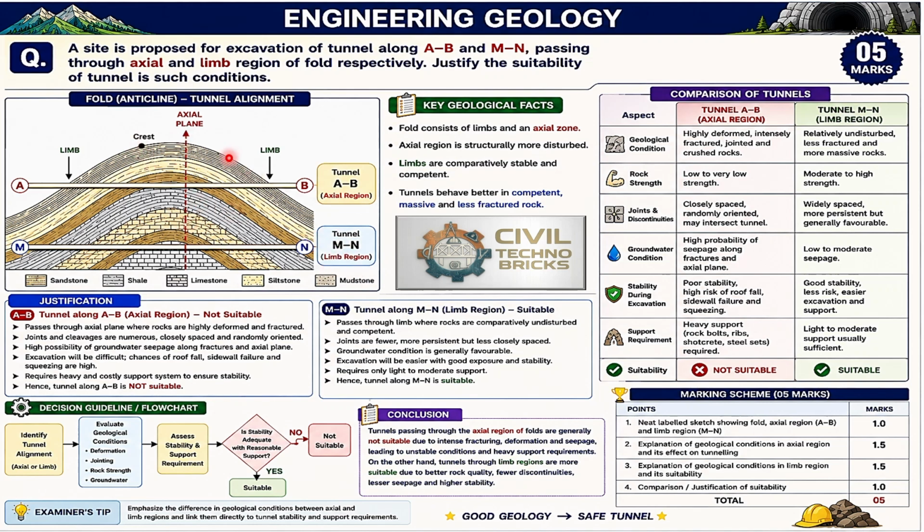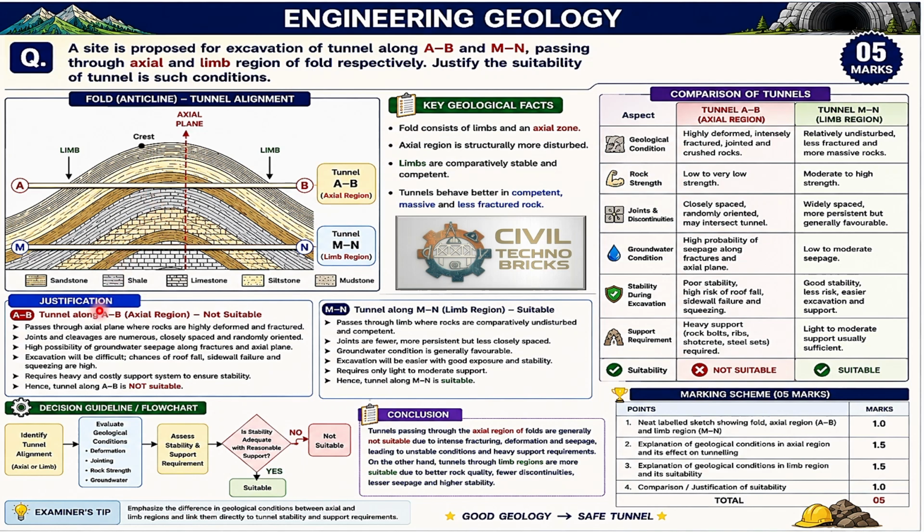Likewise, here the crest part is the uppermost part, and these are the two limbs going from the crest in the downward direction. With reference to the rocks available beneath the syncline or anticline part, this upper portion is the anticline part. If we go to the downward side, then it will be a syncline part. We are constructing the tunnel in the upward region as we have to connect the two road surfaces from this way and this way. Here sandstone, shale, limestone and siltstone rock layers are available in the anticline, where we have to plan our tunnel alignment.